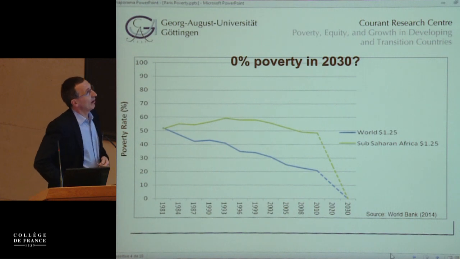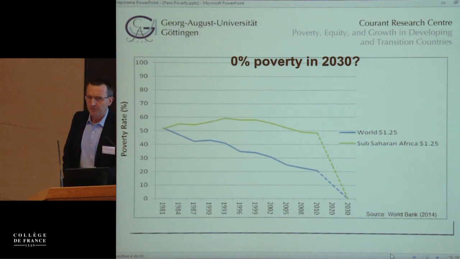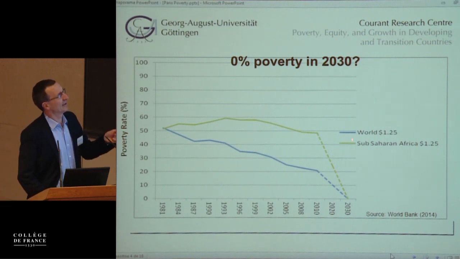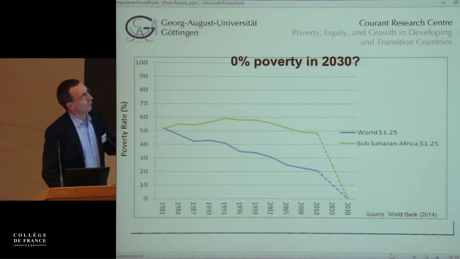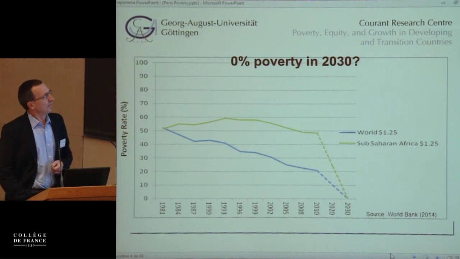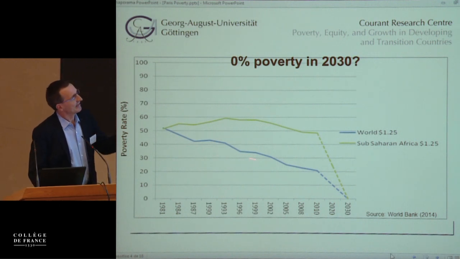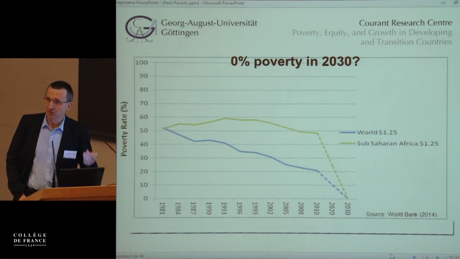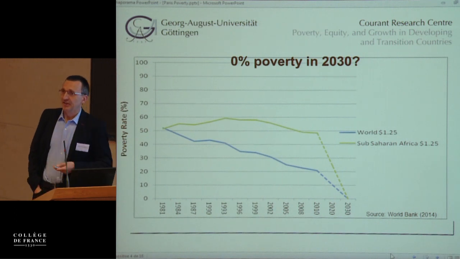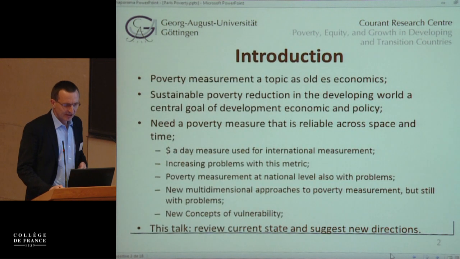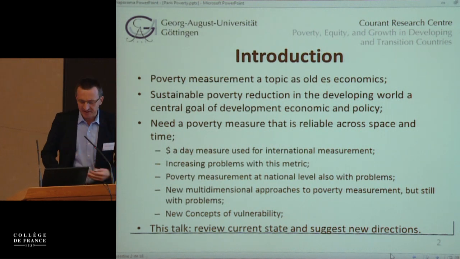We're now thinking about development for the post-2015 agenda, and lots of people are talking about getting to 0% poverty in 2030, which, this is not drawn to scale, would be challenging if we continue with these numbers. If we continue with the pace that we've had, even at the global level, but particularly for Sub-Saharan Africa, and if you want to go to zero, you need to be zero everywhere, and that's why it's going to be so hard. But these are the numbers that have been used so far.